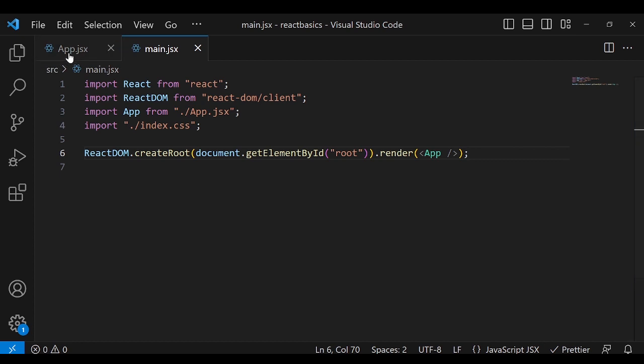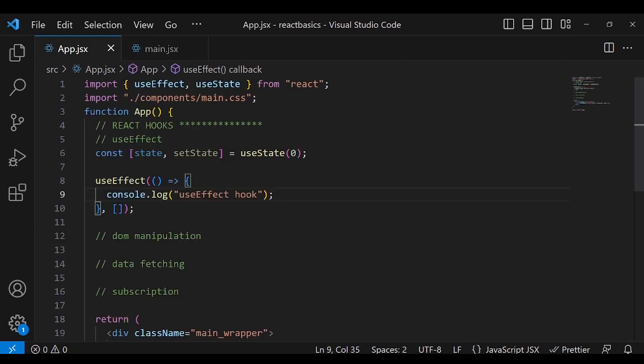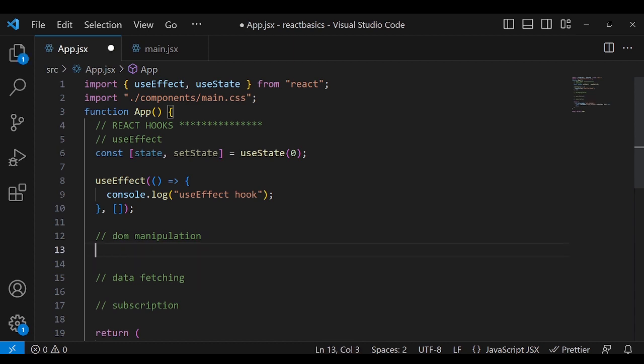So let's proceed for now, and we are going to be moving to another section called DOM manipulation. In here, we can also have a basic example and then have a more advanced example after the basic one. So DOM manipulation will basically mean being able to manipulate the DOM by running an effect after something has happened. Let's first take an example of changing the document title when the page just loads.